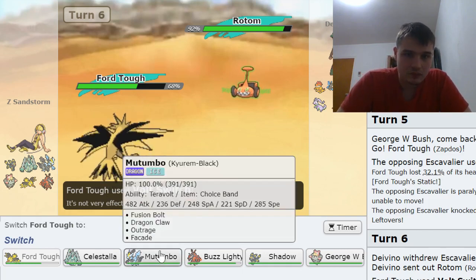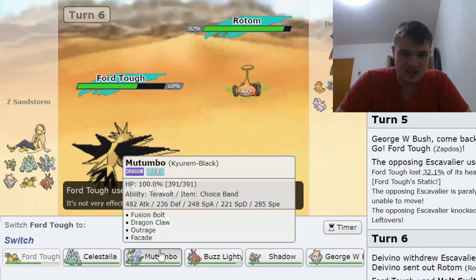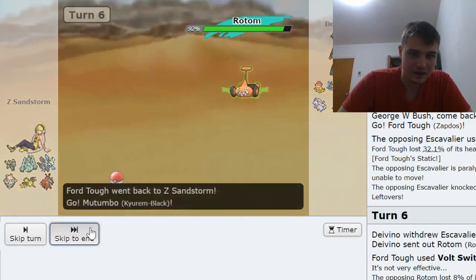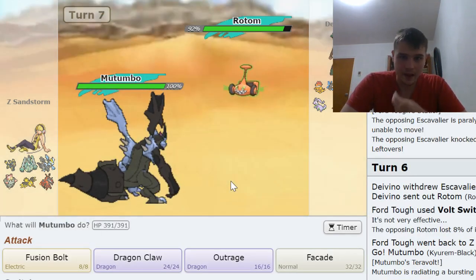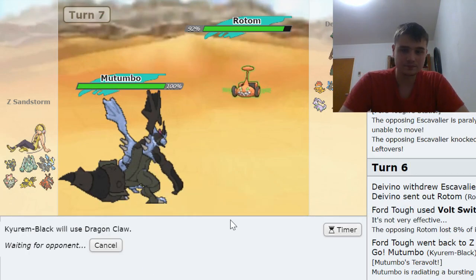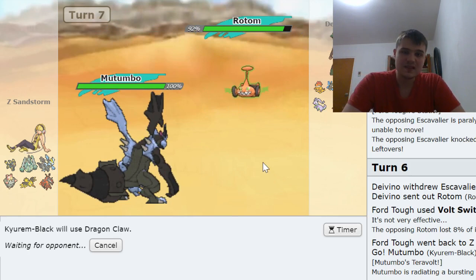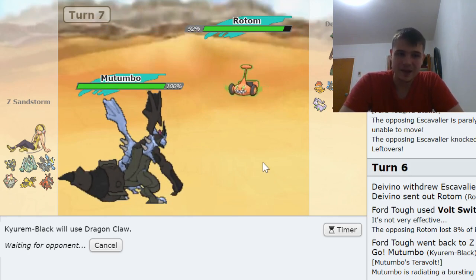Here I could go into Kyurem pretty freely because I do have the Facade, and that's what I think I'm going to do. And I'm just going to click Dragon Claw because he doesn't really have anything for it. And we'll see if he opts to stay in. He could be Scarf, but I'm thinking Specs based on this matchup, just because of the Slowbro.